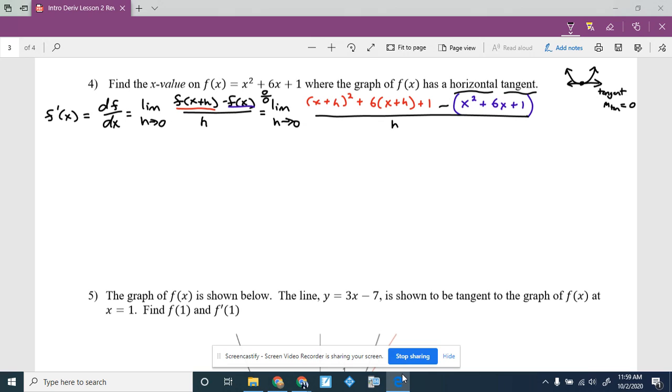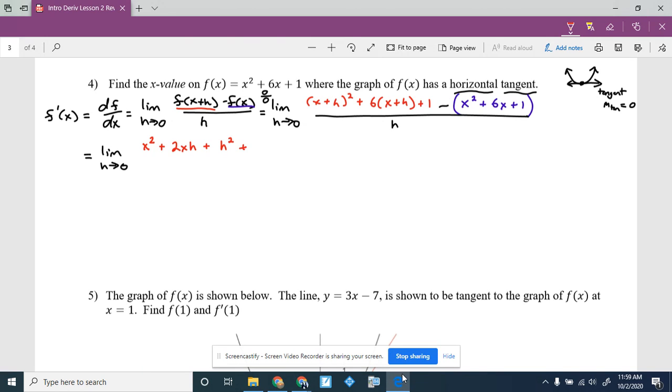So I have to try something. The something here to try is basically simplify, multiply all of this stuff out. So I'm going to do that. So if I distribute here, this x plus h, I can't forget to write limit as h goes to 0, because I haven't done it yet. So when I distribute this, and maybe I'll color it up, I'm going to get x squared plus 2xh, plus h squared. So that's what I get when I FOIL that out.